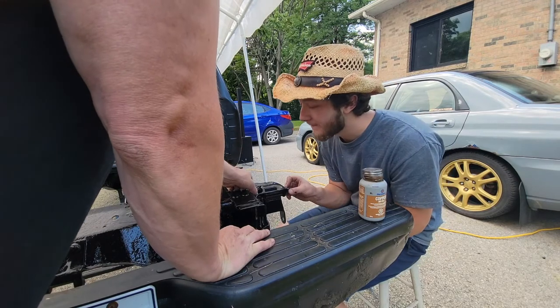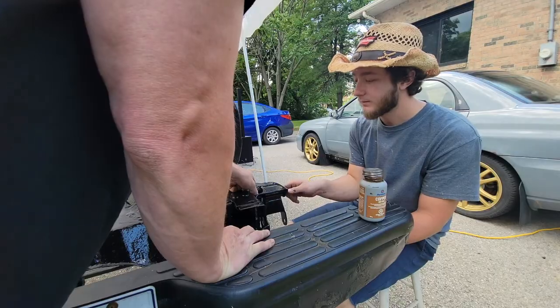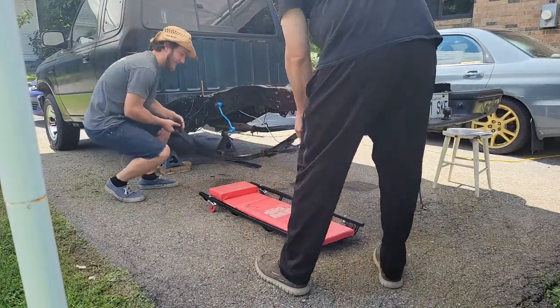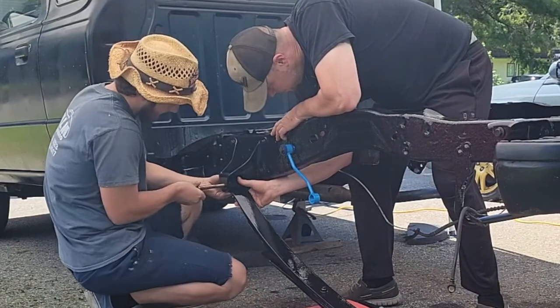Those went on first. He already had a sway bar bracket on with the blue — looks pretty cool because he's got that light blue going on. He's got blue bushings that work with it too, a little bit darker. At first he thought maybe it was about the same color to have a uniform look, but I honestly think the two-color combo — the different blues against the black — looks really good.